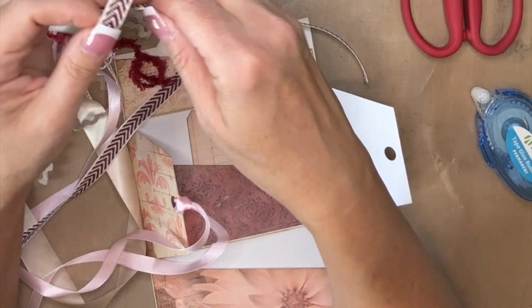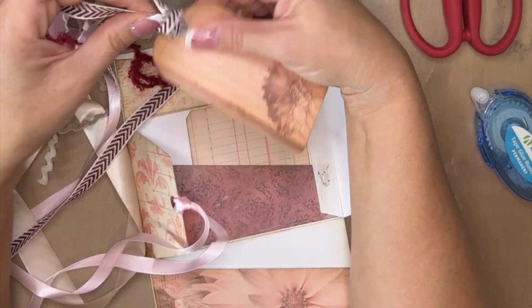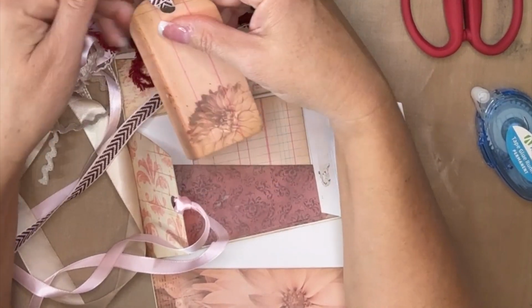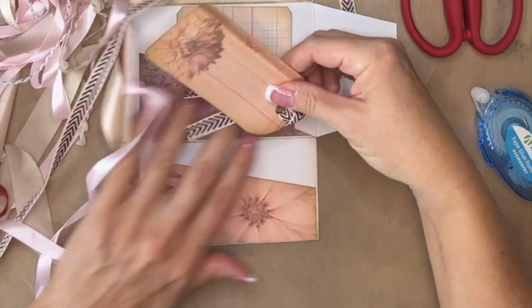And with these thicker ribbons, you want to be careful and tug gently. You don't want to rip the hole out. So I just adjust and pull one side at a time until it tightens. And if they're offset a little bit, that's okay. They don't have to be even. It's actually more pleasing to the eye if things are offset. So there's that. I'm going to tuck it right in here.